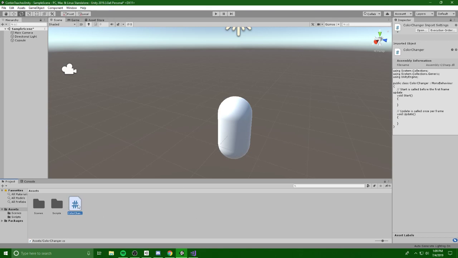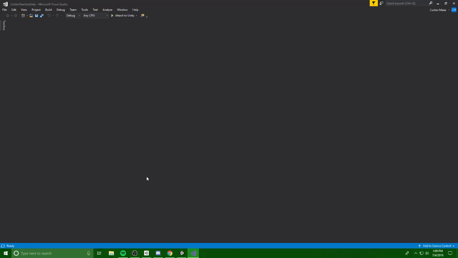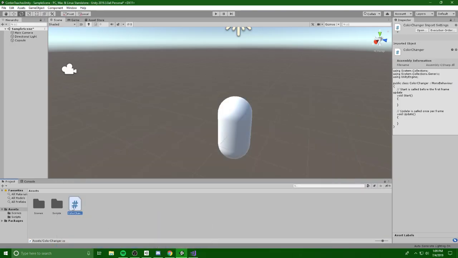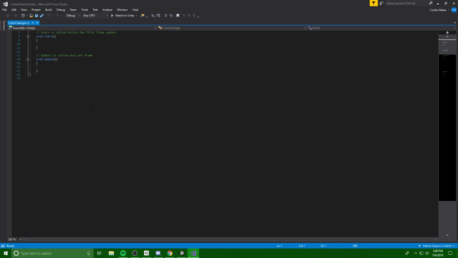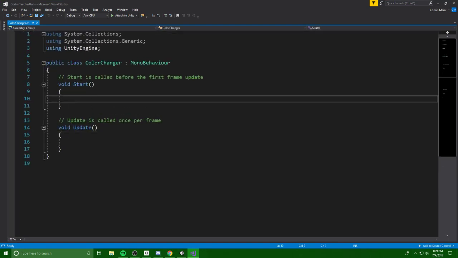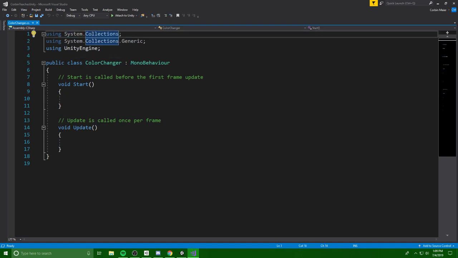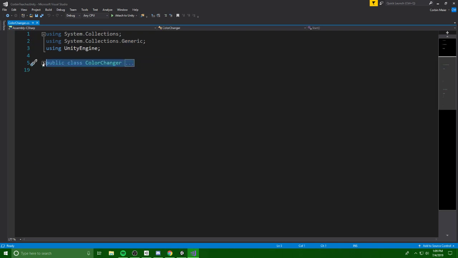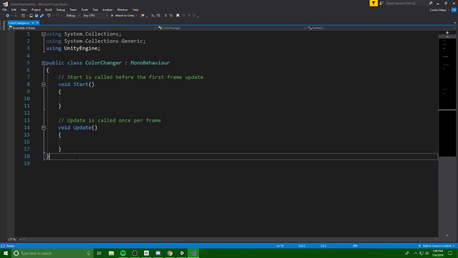So again, once you double click on your script and you have Visual Studio open, I have this issue currently where if I open it, I have to open it a second time to actually get it to open. But this is what you will see: using System, using System.Collections, using System.Collections.Generic, using UnityEngine, and that's just basic stuff that you don't have to worry about at the moment. What we are going to worry about is everything right below it. This is where your main script is run.